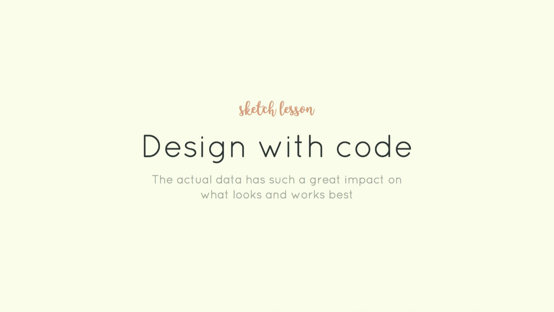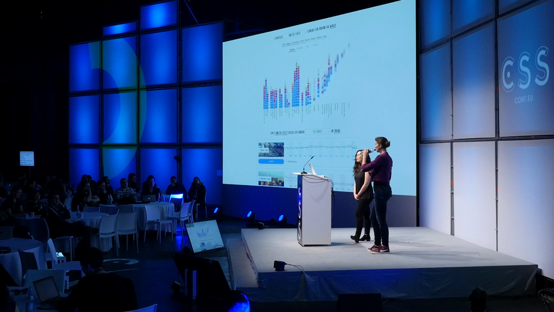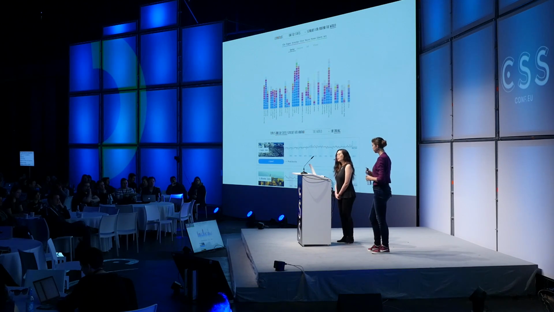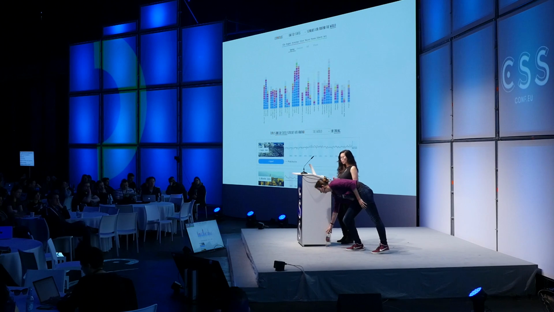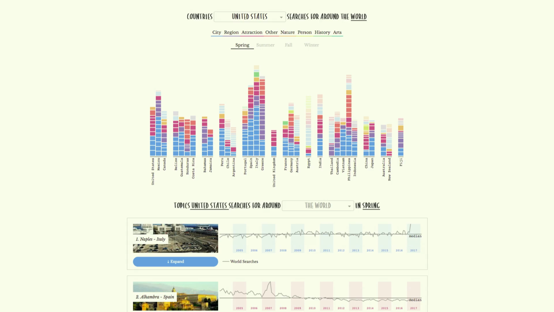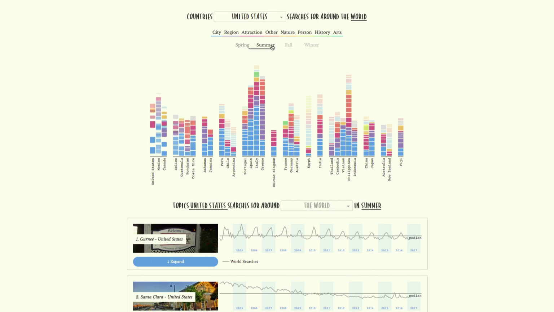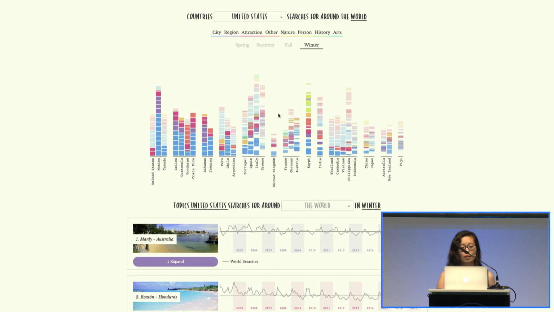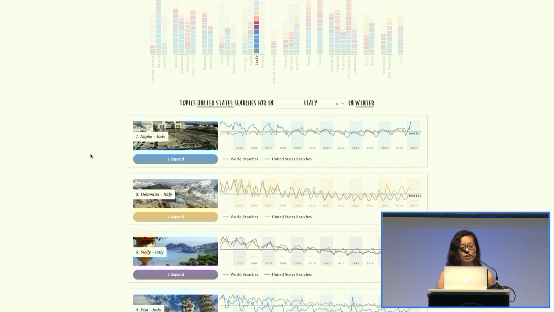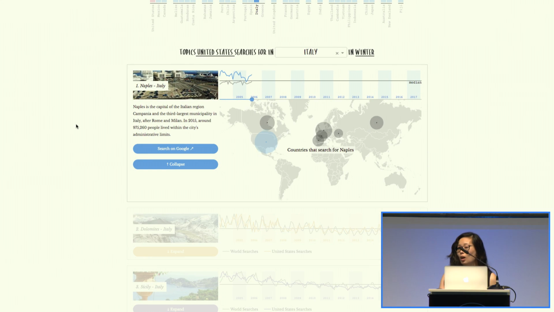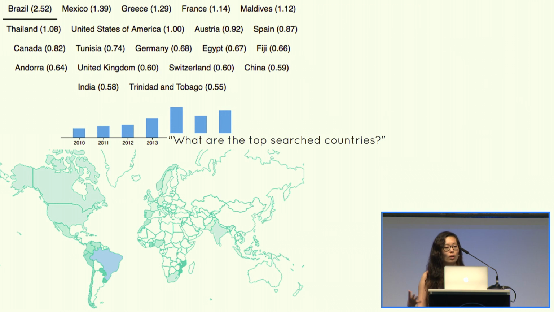So Nadieh gave us a really great example of when we land on the right visualization form early on in our process. But that's not always the case. So for our March data sketches, we had the incredible opportunity to work with the Google News Lab and their search data dating back to 2004. And with access to this incredible amount of data, I wanted to take a look at what countries search for around the world for travel across each different season and for a particular country. I wanted to be able to see for each of those topics, what are the search interests across the years and their seasonality patterns.